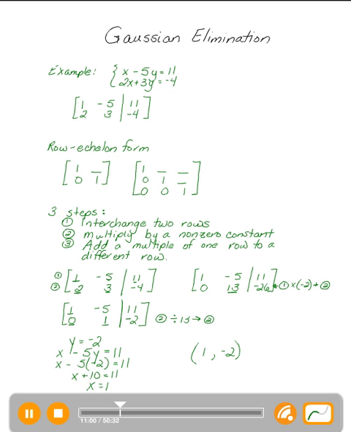That's what we want. Next step then is we would like to have a 0 in all of the elements below that in that first column. So I'd like a 0 right there in the very first element of row 2. In order to do that, again, I have a 1 in the first row, so I'm going to add a multiple of row 1 to row 2 in order to get a 0 in that position. So I'm going to take row 1, multiply it by -3, add it to row 2, and then put it right into row 2.